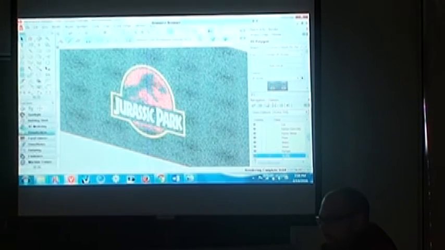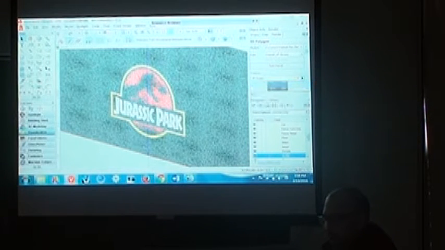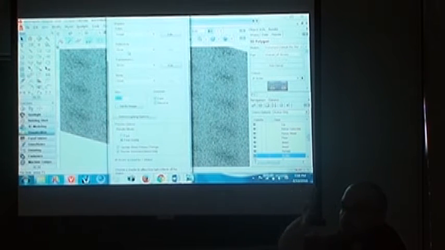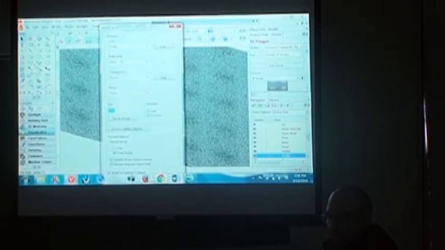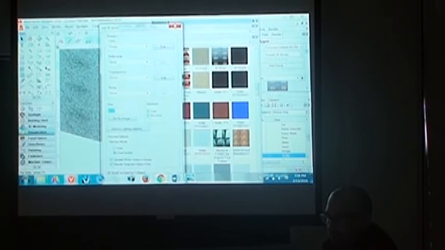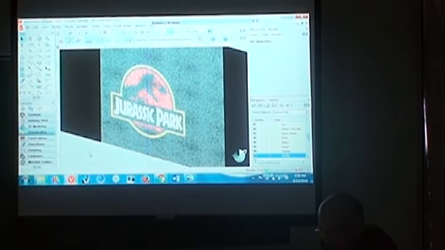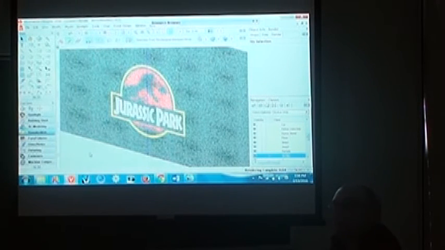And this scrim object, the scrim texture, can also have reflectivity to it as well. So I have it turned off right now because I don't want that logo really bright. I want it to respond to the light accurately. So the glow is not turned on here, which is good. Any other questions about image prop and applying textures?